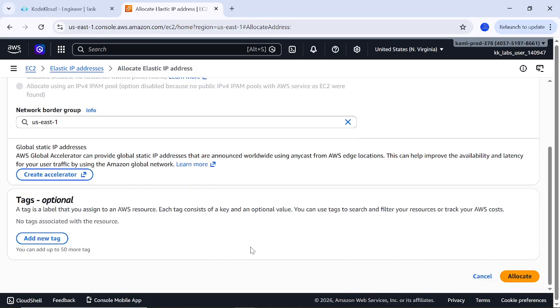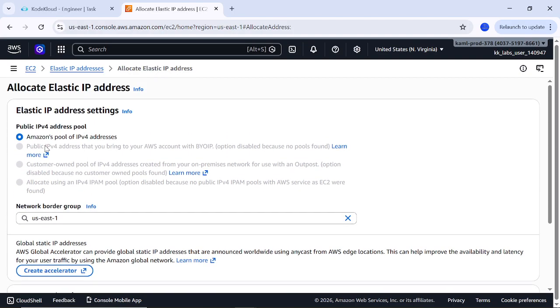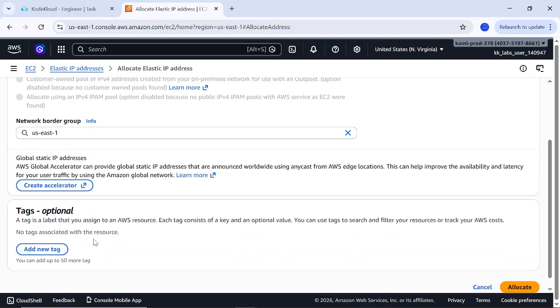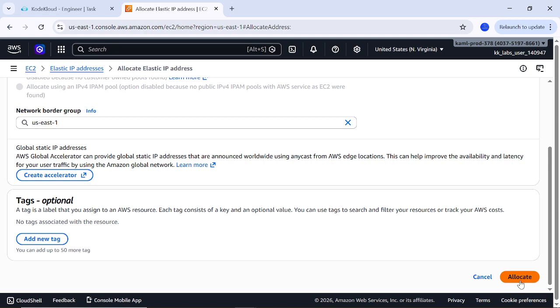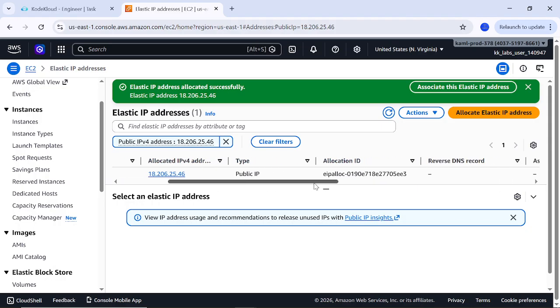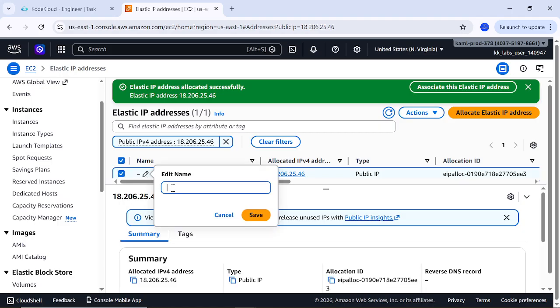Okay, create IP address. This is the elastic IP we have launched, and we can rename it.